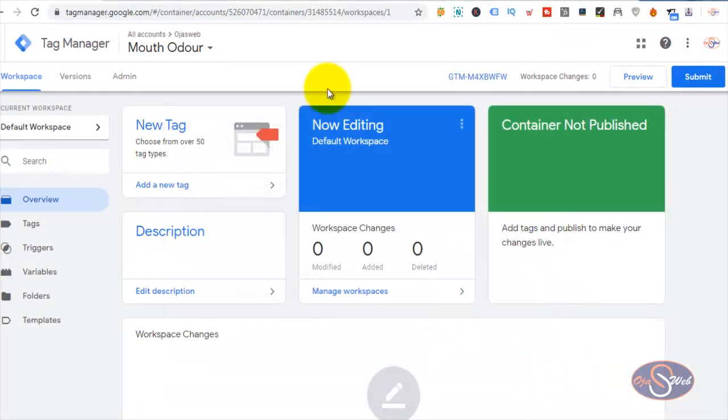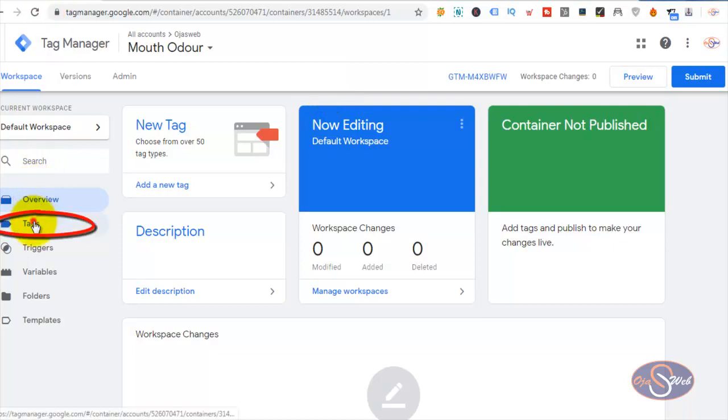Now the next thing I want to do is to create a tag that will fire on that particular landing page, and the first tag I want to fire on that landing page is my Google Analytics tag. When I fire the Google Analytics tag on that landing page, I'll be able to see whatever happens on that landing page on my Google Analytics dashboard, and that will help me to analyze the traffic and better use the data to optimize my website or even my campaign.